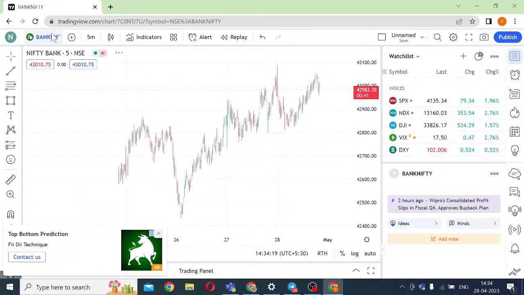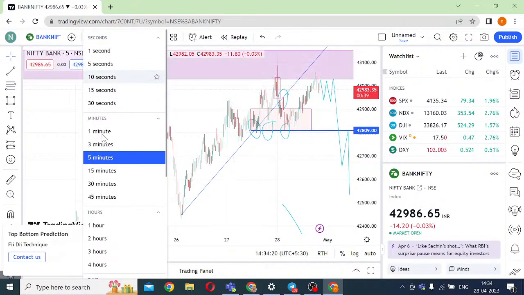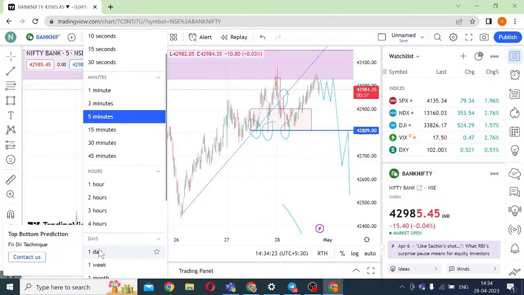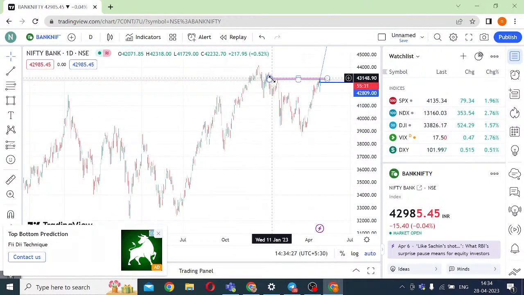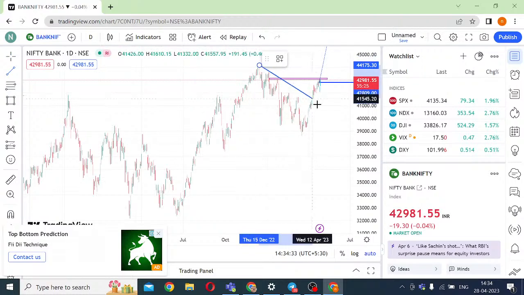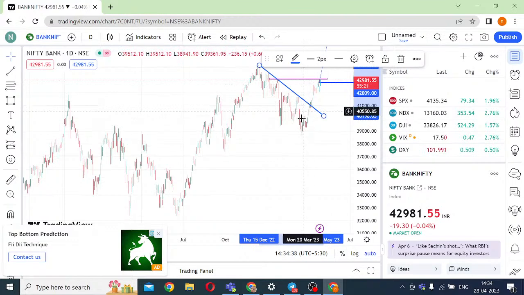Bank Nifty, right? Again, go back to the daily analysis. Bank Nifty, if you see from a daily standpoint, there is a thick resistance here, right? In fact, I will try and do a long-term analysis on Bank Nifty, but if you see, there is a trend line liquidity created here. There was a trend line liquidity which was being created here.